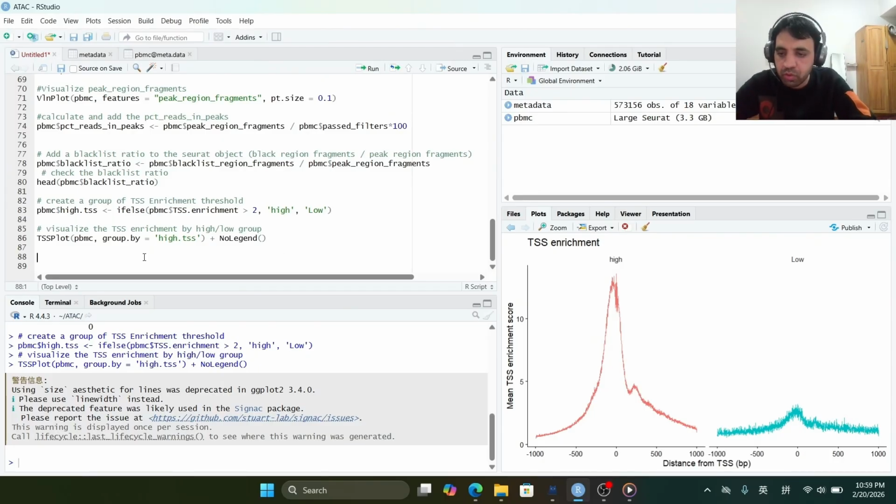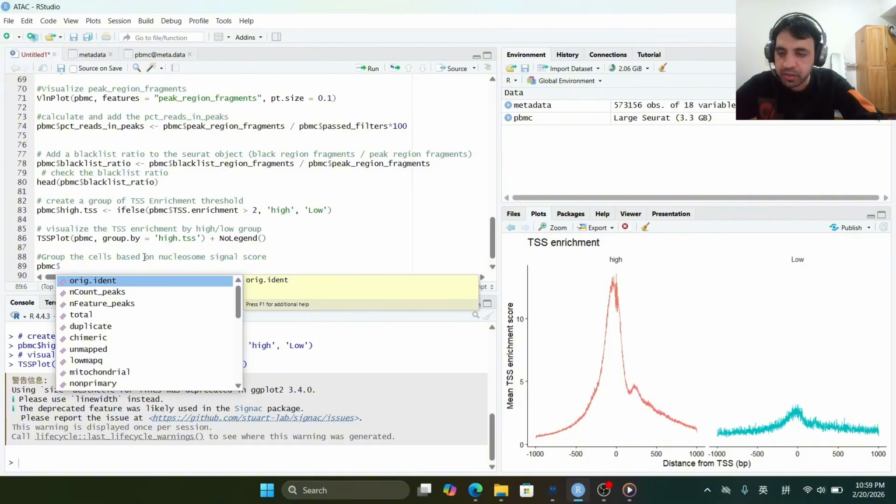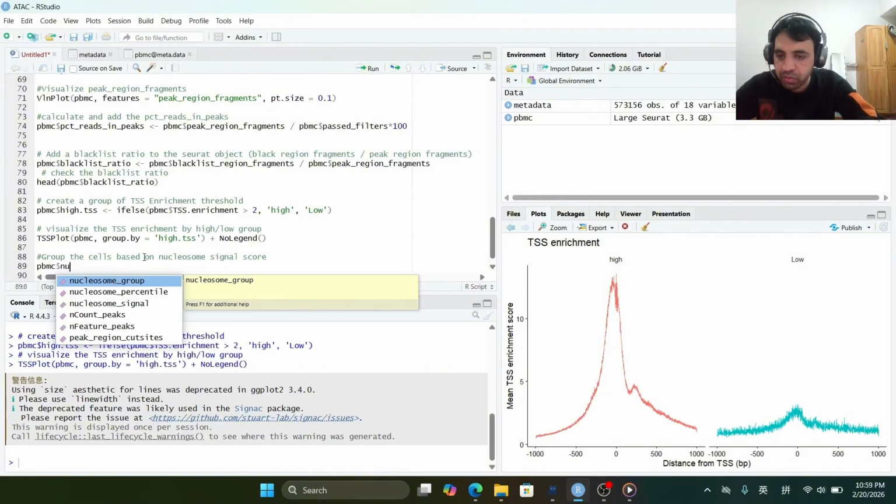Now we will group the cells based on nucleosome signal score. In Seurat, we will add a new column to the Seurat object, and that is a nucleosome group.